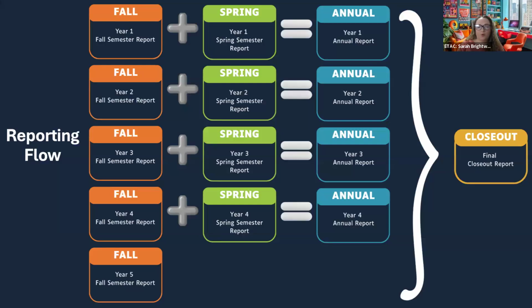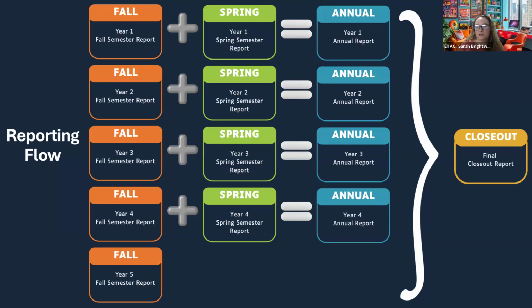Where are we in your reporting cycle? So you did your fall semester report in January, or someone did, and now you're reporting on spring. So your spring semester, technically as far as reporting, starts January 1 and goes through June 30. If you are not doing any activities in June, it is perfectly fine to go ahead and submit now.